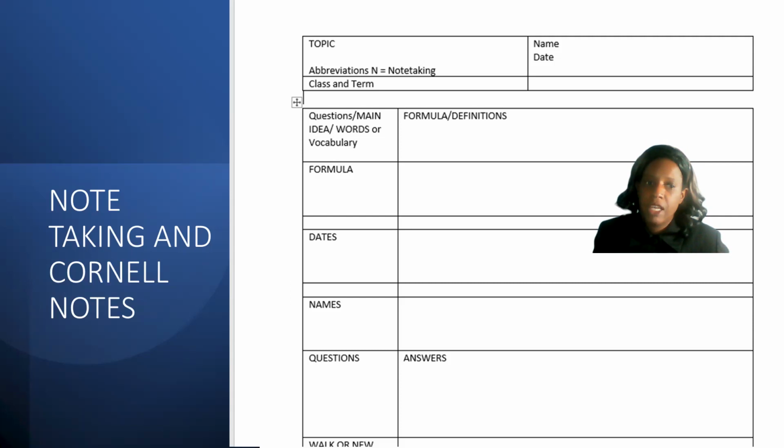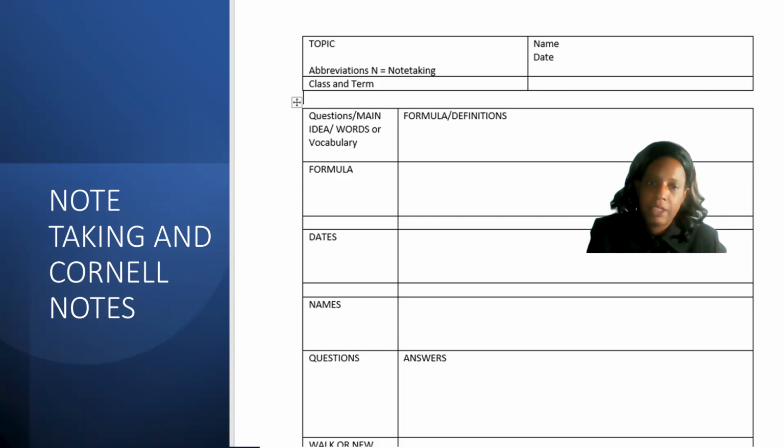So let's look at the next section, which talks about what we are going to put in the body of the note-taking. Again, what are we putting here in the body? Here, you can put your questions, your main ideas, or your vocabulary words. And this header you will have right here. And over here, you can write your formulas, your definitions, important information, examples, and sentences.